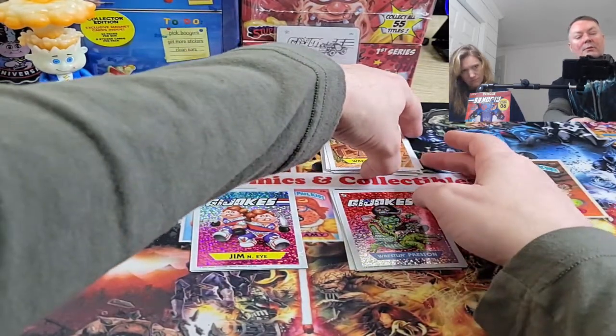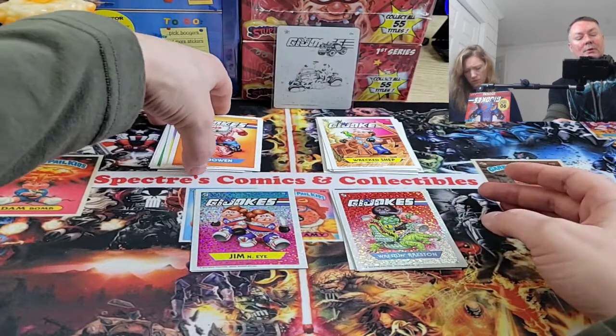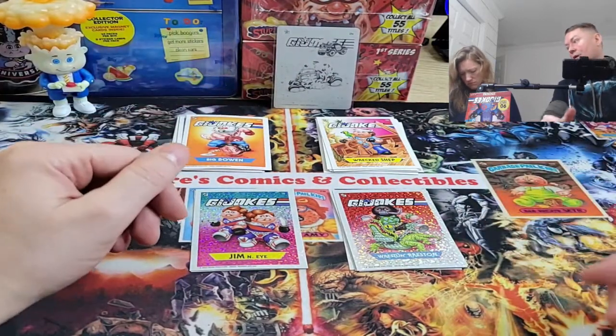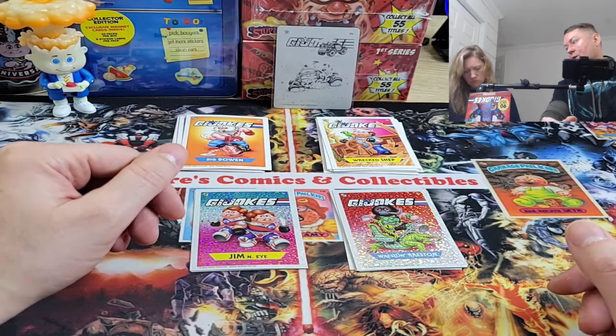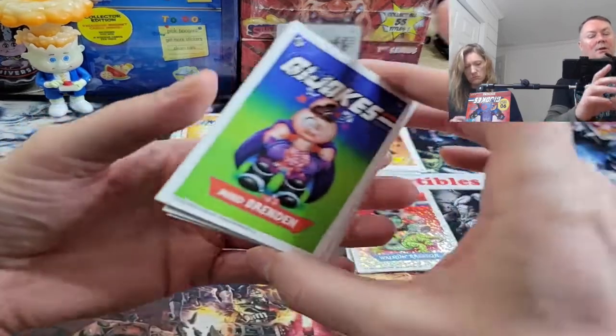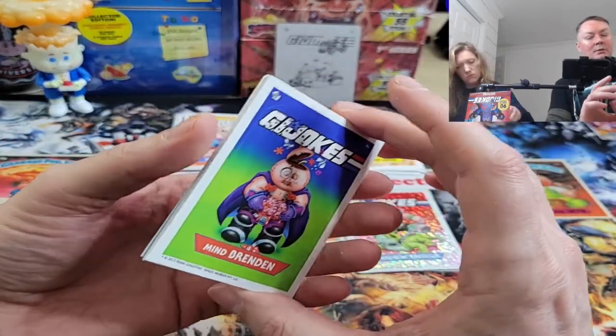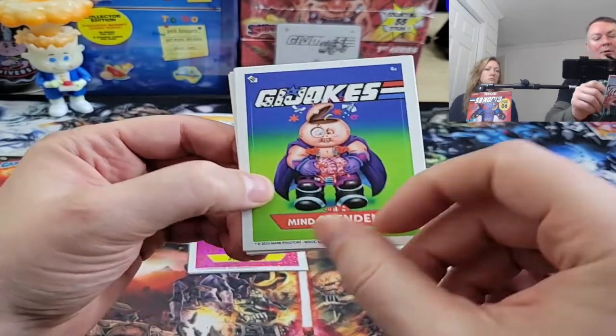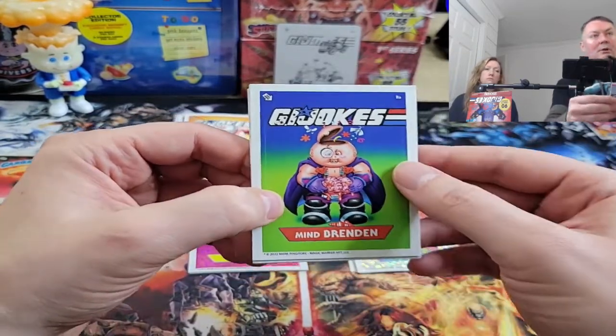This is just like a regular set. Well, I mean, if you look at some of the other Topps cards, like Food Fight and some of the other sets, 35th anniversary, the quality control is not that great. You'll get bent cards and stuff, or remember the cards we got that were even ripped.